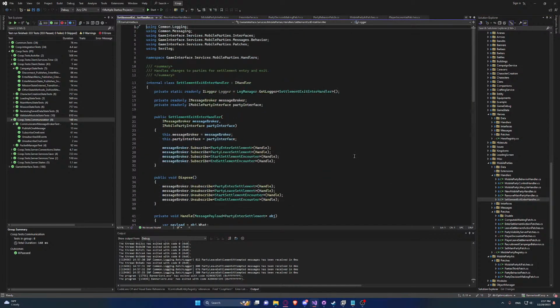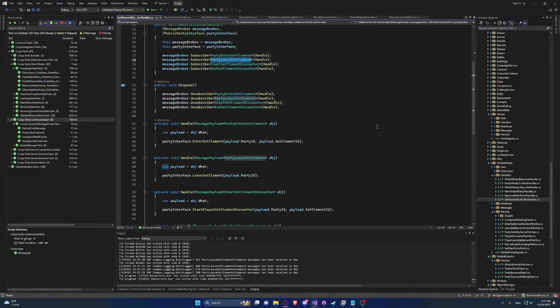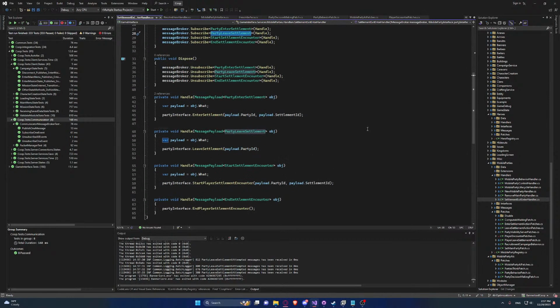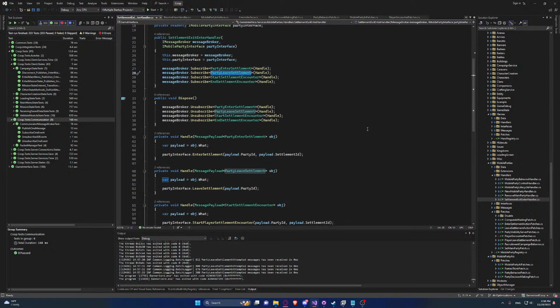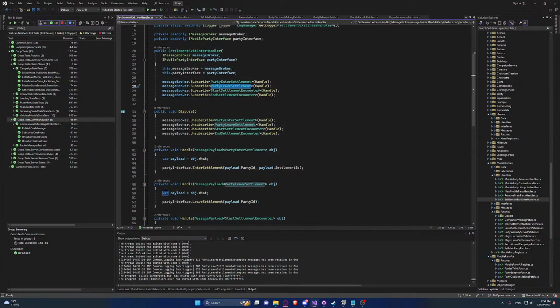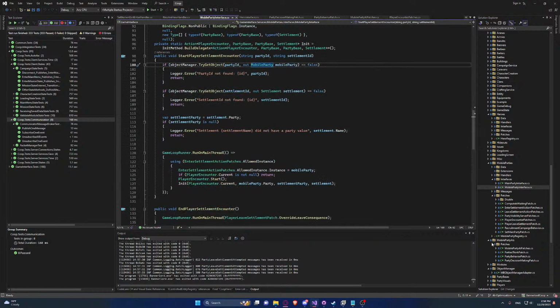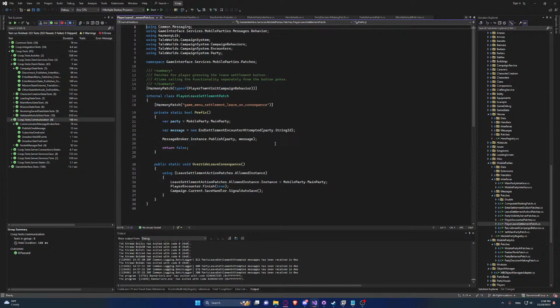This one. Party leaves settlement. What happens? Oh, I see. Don't care too much about that. Care about the patch though. Where are the patches? Party leave settlement patch.